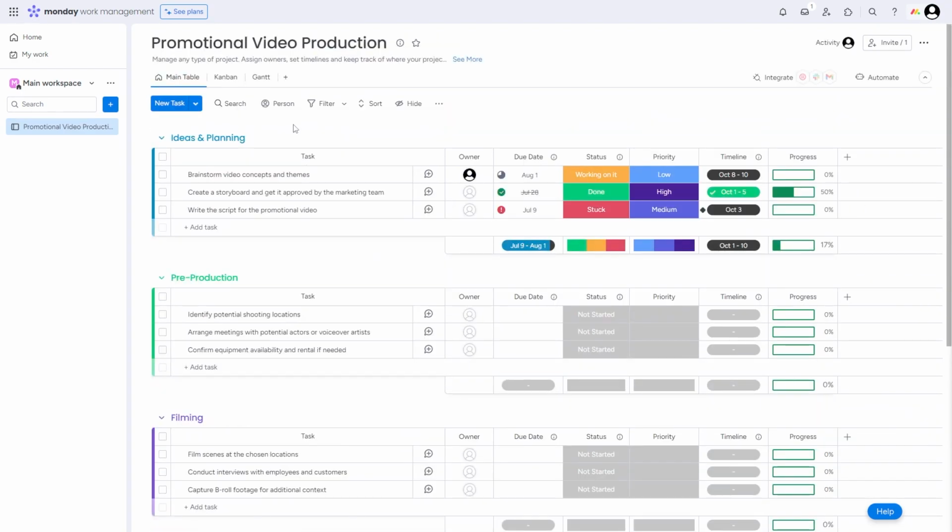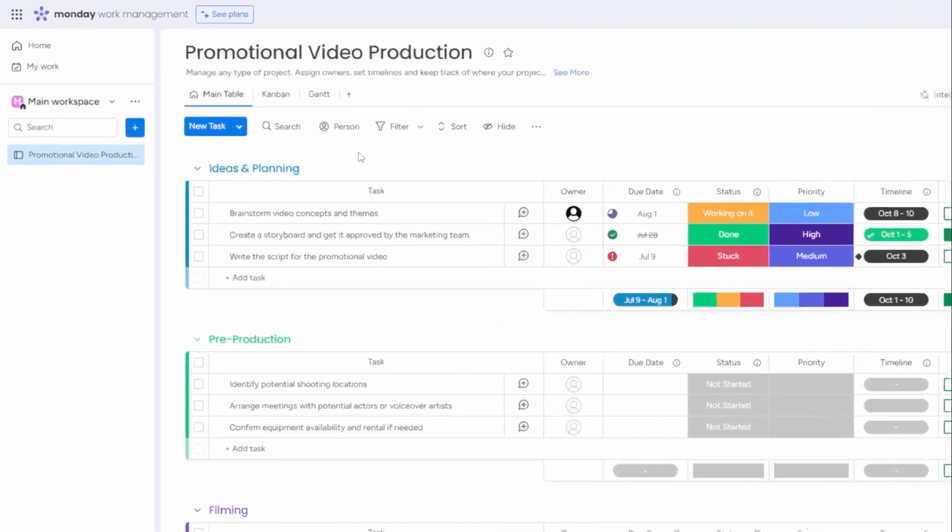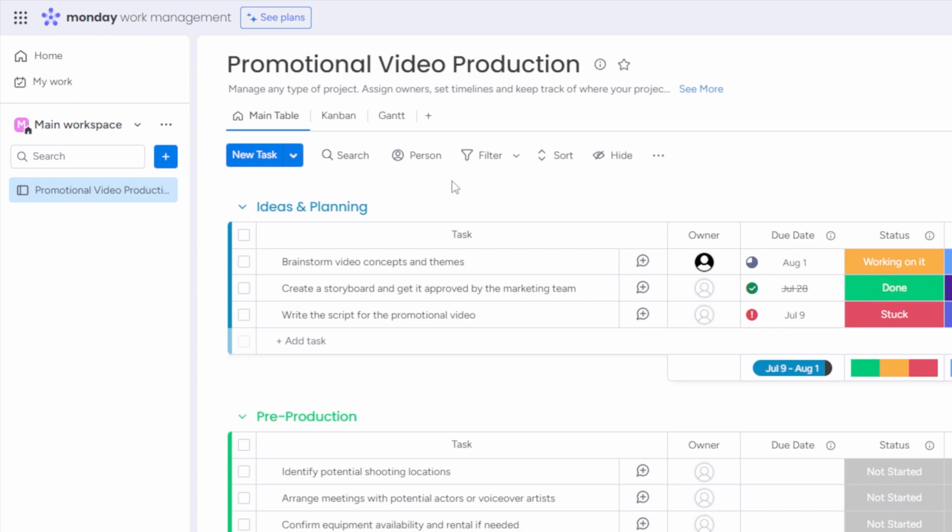And what's also really nice is the filtering itself. So say for example that you are the project manager, you can go ahead and filter the entire board by person, or do extra filters right here.